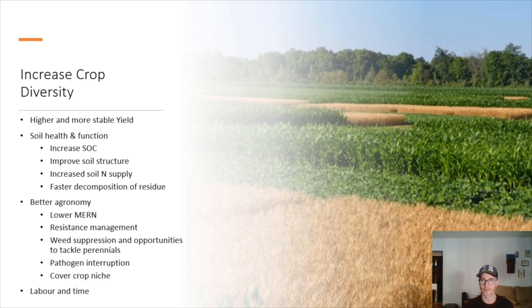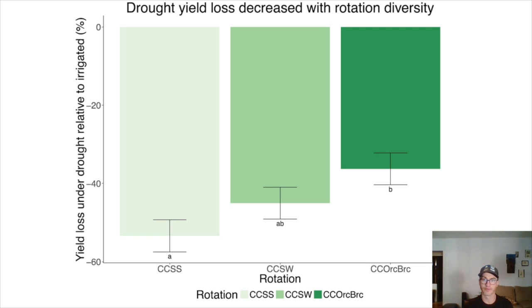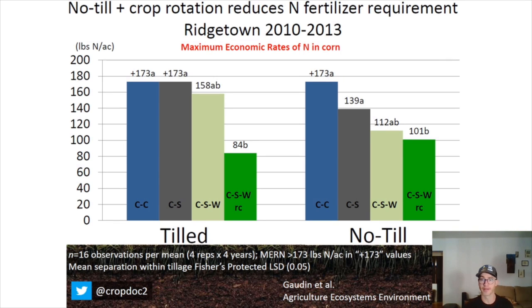Just some really salient points is the resilience that we get from higher crop diversity. This is work that comes out of the Elora Research Station long-term rotation trials, and we can see that in a heavy drought year, a lot less corn yield is lost in a system where there are small grains with a red clover cover crop. Not only that, but there are benefits in terms of fertility. We can see that the corn, soy, wheat with underseeded red clover had much lower nitrogen requirements, much lower maximum economic rate of nitrogen for the corn year.